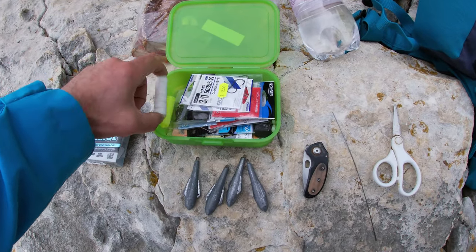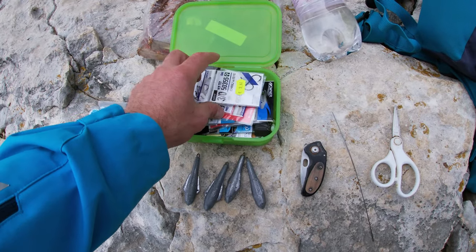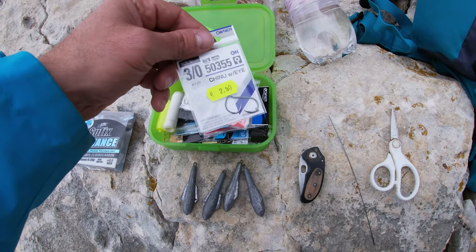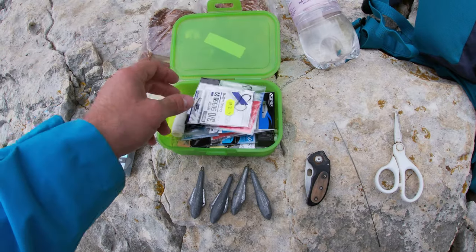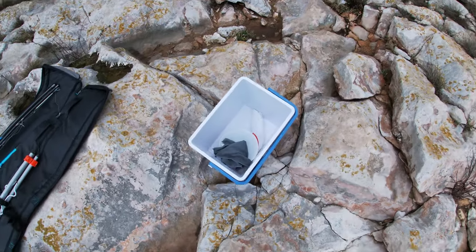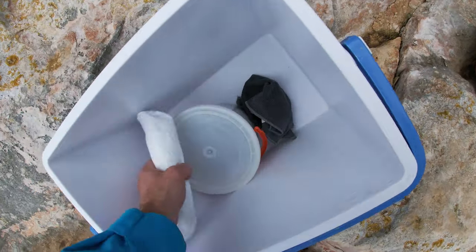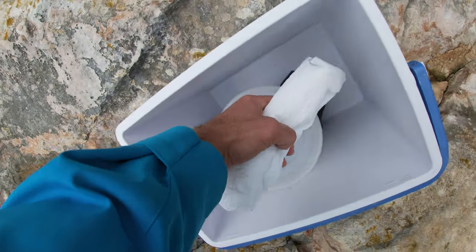And then you need also some bait elastic, some hooks. I love to use chinu hooks, 1-0, 2-0 and 3-0 in size. And then you also will need a bucket, a towel and the bait. I have put bait here.